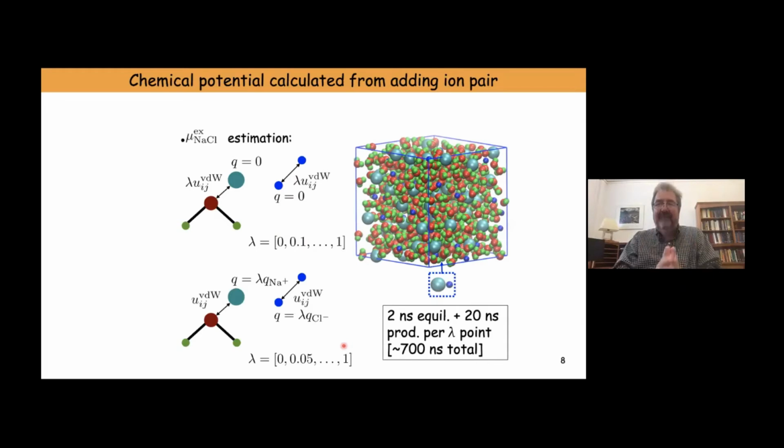And the primary reason this has not been done before is that to do it with reasonable accuracy, with low statistical uncertainties, to get activity coefficients, you need very long simulations. So for a single point, a single concentration, to get reasonable statistics, you need almost a microsecond of molecular dynamics running time, in order to allow for the ions to sample all the relevant configurations and the water to relax properly and so on at the corresponding condition.